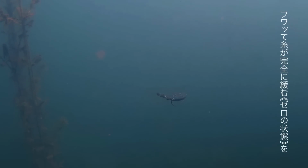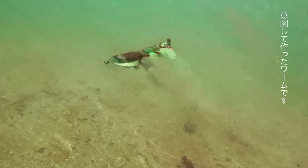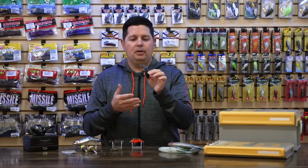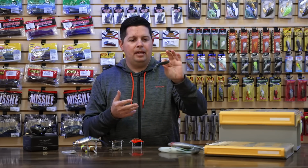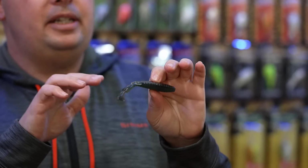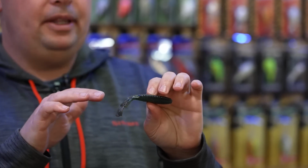and this bait is gonna chase it on the way down, head first, and those legs are gonna kick like crazy. When the weight hits the bottom and the weight's not pulling it down anymore, this bait's actually gonna stop and level out and go into more of a horizontal fashion. So they've done a lot of testing with the amount of salt that they've put in this thing.